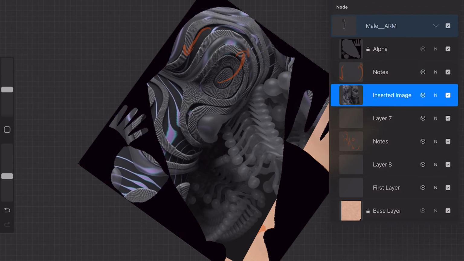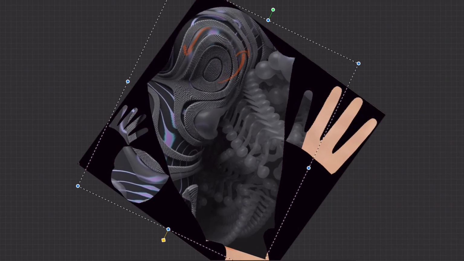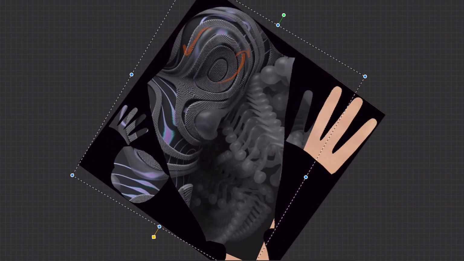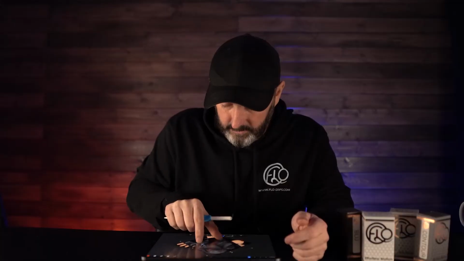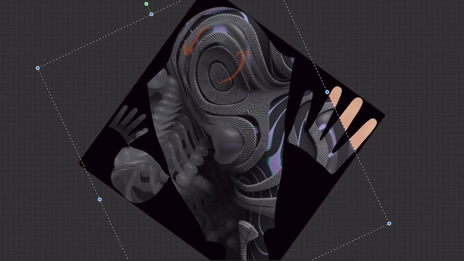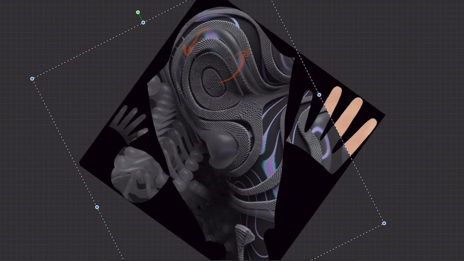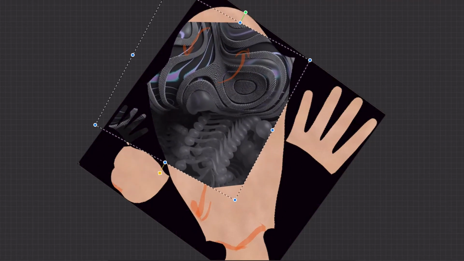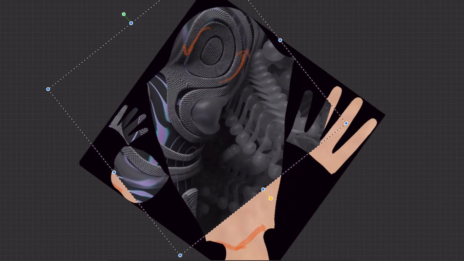I'm going to go onto the layer. Let's flip it. Let's just see what it looks like flipped. So I think that might work quite nice into the ball of the arm. Let's go back. It's got some elements I like, some elements I don't. Okay, I'm going to try another couple of different ideas, see what we'll come up with.